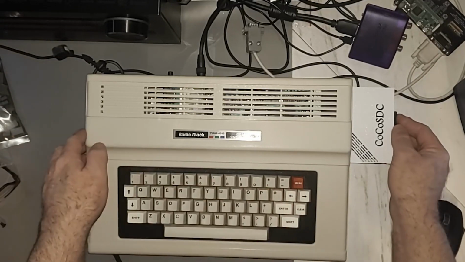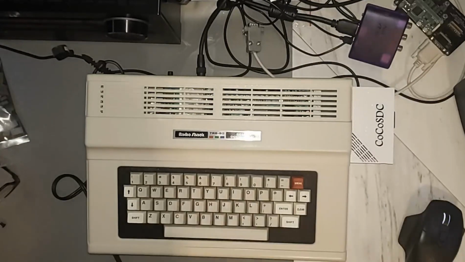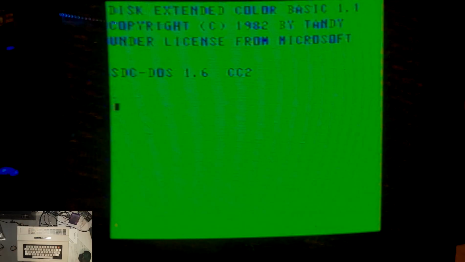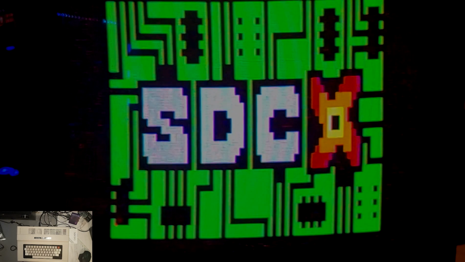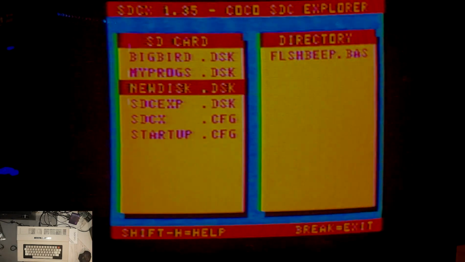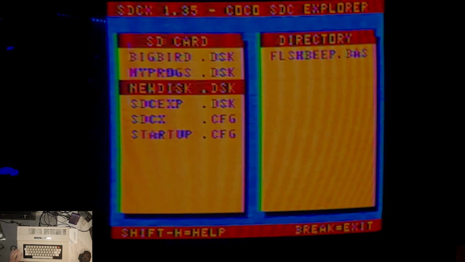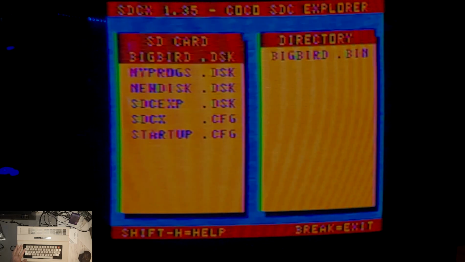Here. And we turn it on. Awesome. So if we type, there it is. So we have the best of both worlds. We can use this if we want to. We don't have to use it if we don't want to. And if we want to play Big Bird, bam.